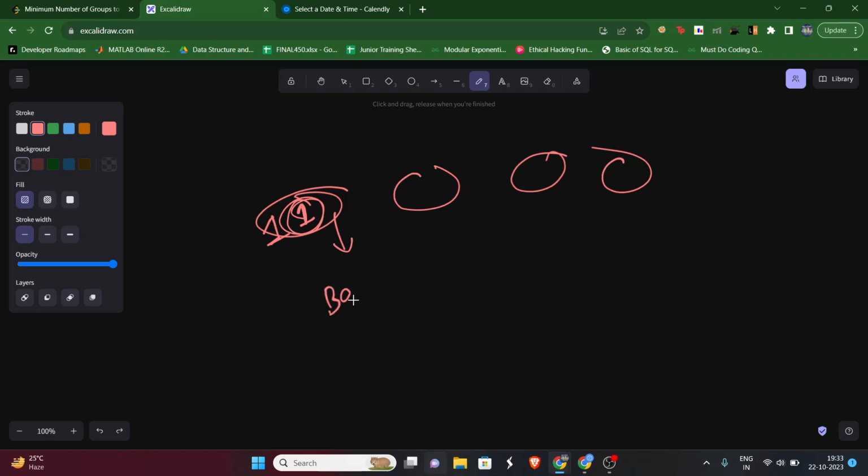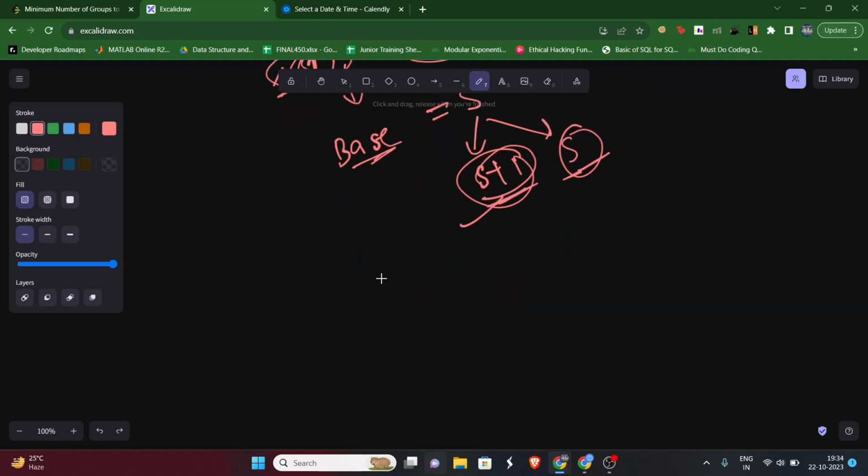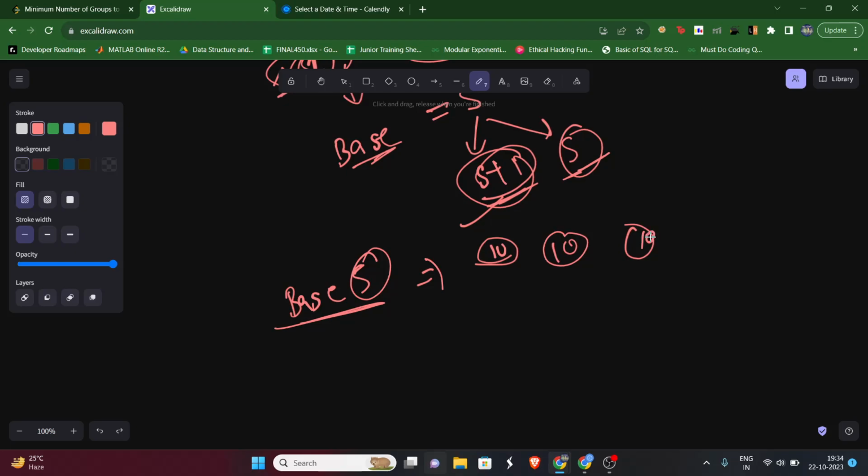Let's say there will be two sizes, right? One will be the base size, whatever size we assign, and one extended size, or other size, that can be equal to S plus 1. So in total, we'll have two sizes. For group sizes, we can have either S plus 1 or S, because we know that the difference should be at most 1. Now I am saying that I want the base size to be 5. If I take base size as 5, then for all the numbers, we'll store their counters.